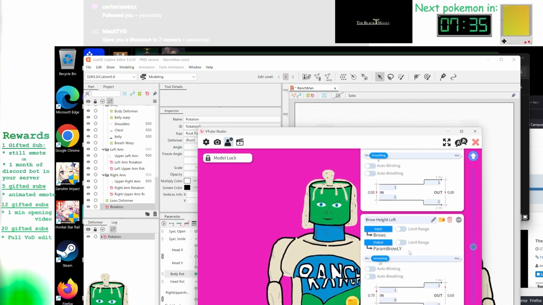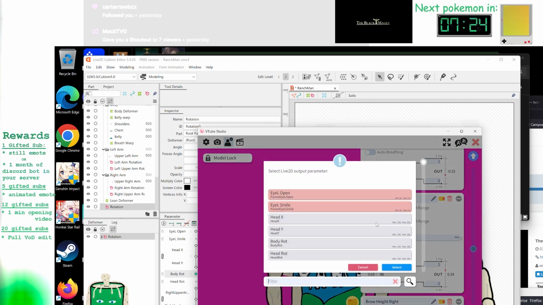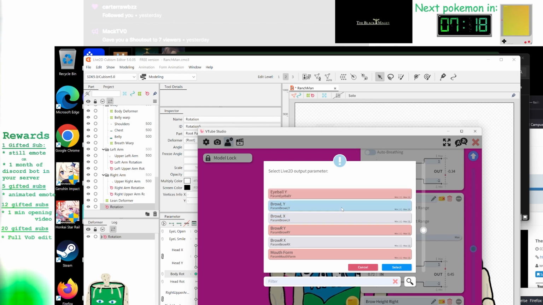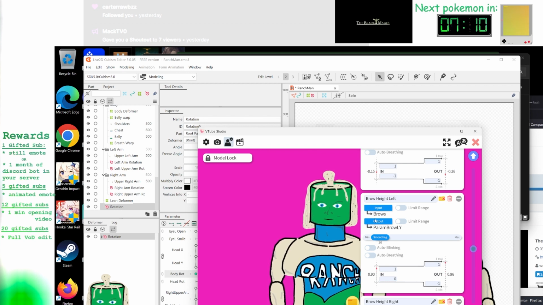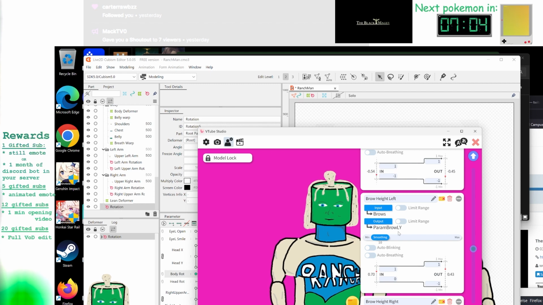Brow height left. Input. Okay. Output. Going to do both, I guess. Oh, it's expecting 2. So this one only seems to want to support.